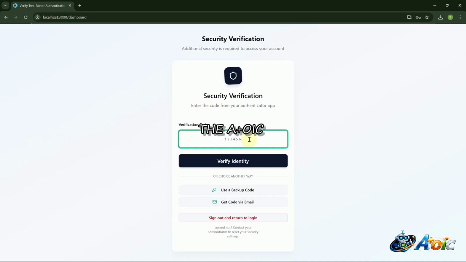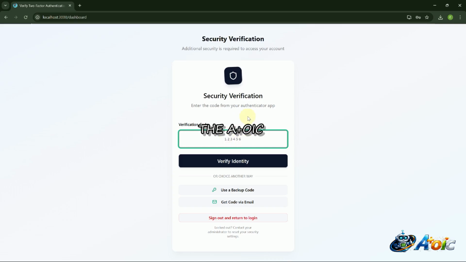Until you enter that particular 6-digit code, you can't log in. Nobody can log in unless they have it. As I said, the code changes every 30 seconds. On your phone you can see there is this particular thing going round and round, right? So you have to always hurry to enter it, and then you log in.